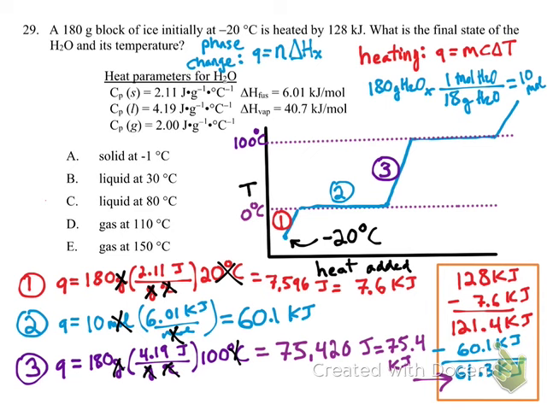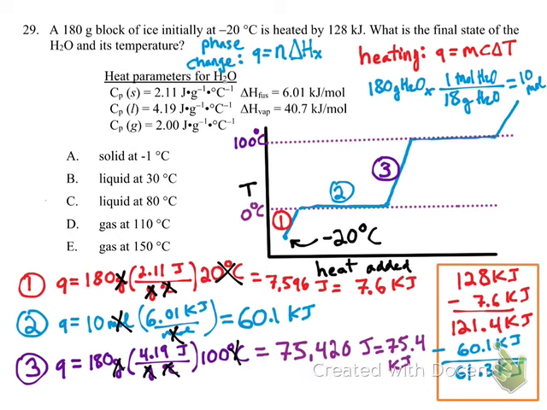So is there enough energy remaining in our energy bank to overcome this cost? Do we have the 75.4 kilojoules needed? The answer is a resounding no, we do not. So that means that our process is going to end up arresting somewhere in this phase. Now we need to figure out at what temperature it's going to end. So we're going to use the same formula, but instead we're going to plug in the remaining amount of energy we have to see what that delta T could be.